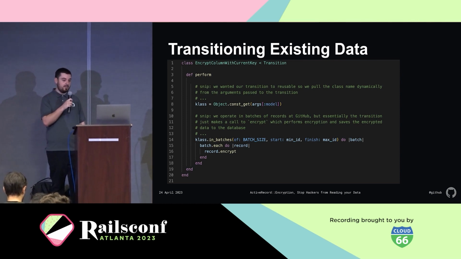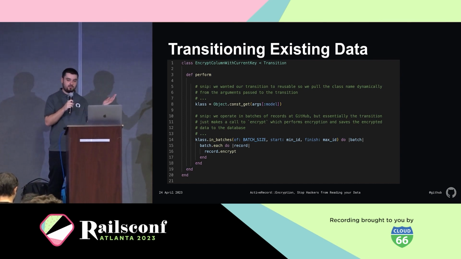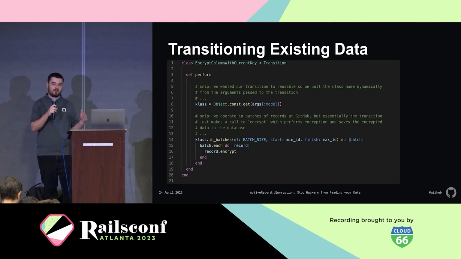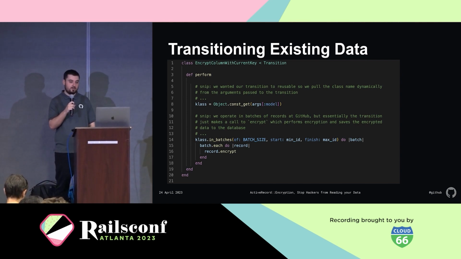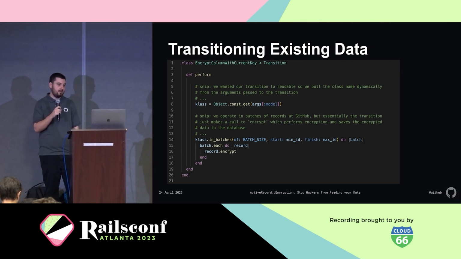Realistically, all you need to do is just query over all of the records. We have some special logic at GitHub to perform this in batches so that it throttles, and this way we're not trying to access every record in the database at once. But it's just some simple logic to iterate over all of the records in the model and then call record.encrypt. And this will work for any number of models that you have encryption on.